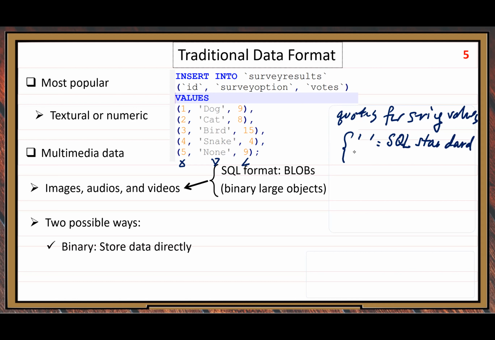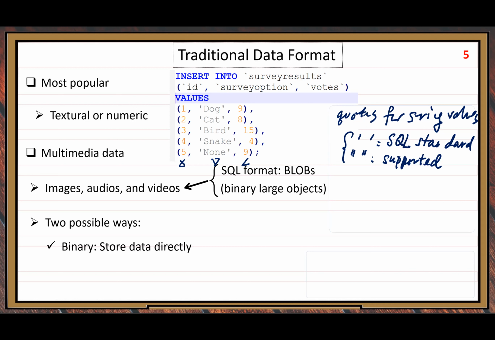Double quotes are not a SQL standard, but supported. If you use double quotes, it's not wrong.